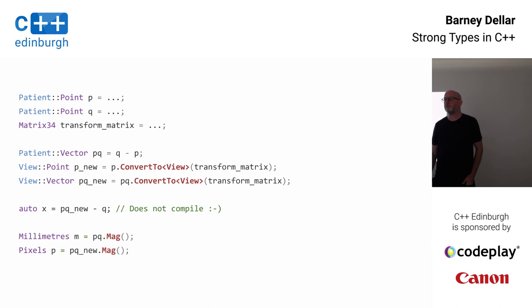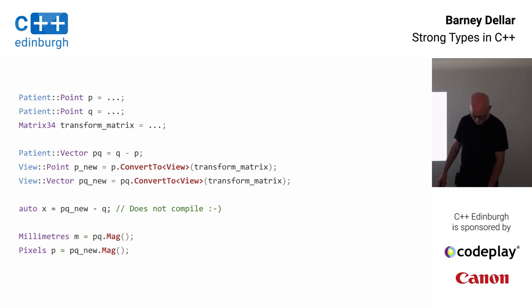I might have missed this, but is it possible using the named type to describe velocity in terms of meters per second? Because I know you can provide a divide operation, but from what I understood, you can't do cross-type division, which is what you'd need to do to describe velocity.